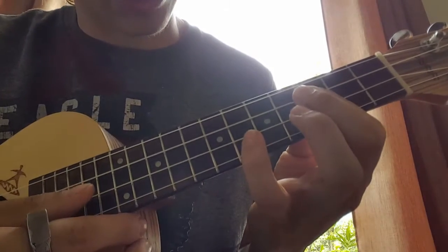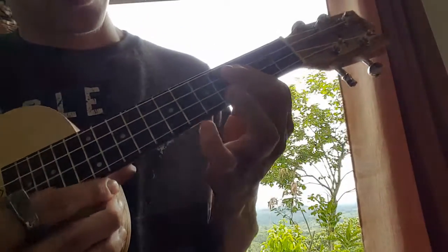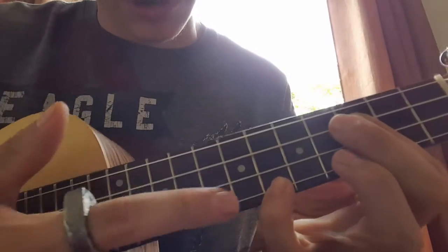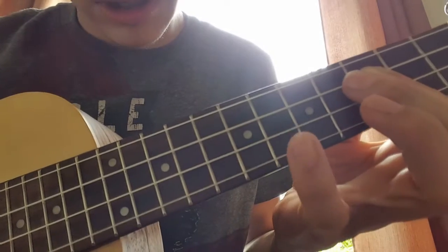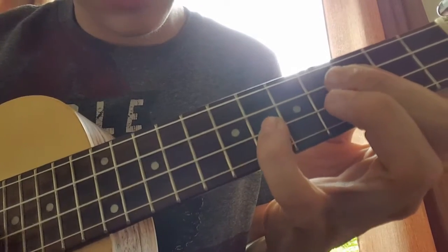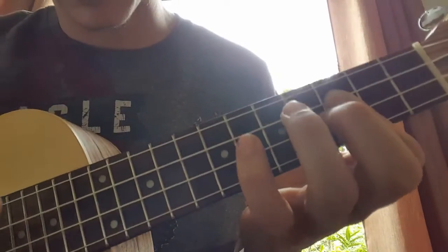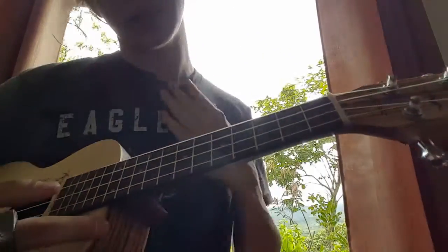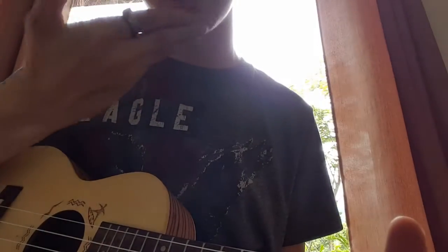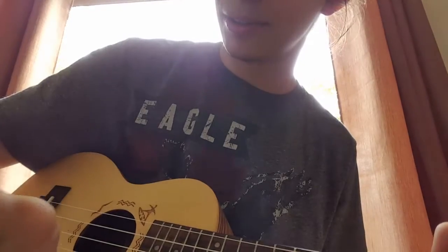Just use 2 strings this time. And if you want to play it the way I did, use your pinky to hold down the string below it. So da, da, then open, da, da, and open again. By open I mean with the bar. Kind of confusing, but that's you halfway there now. It's 16 out of 32 notes if you got that whole part of the lesson.